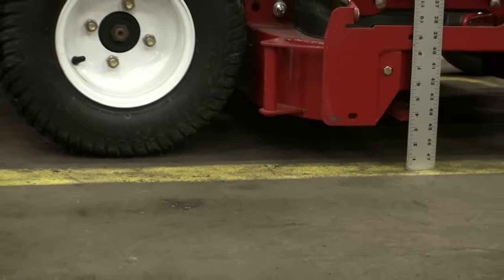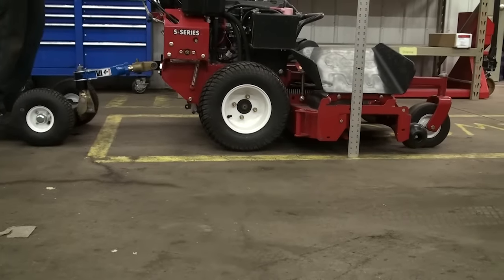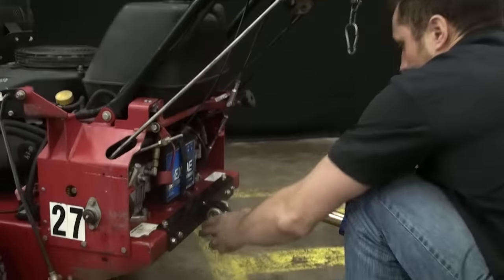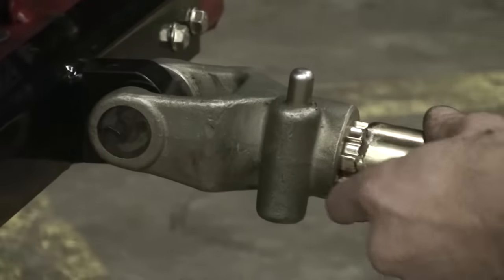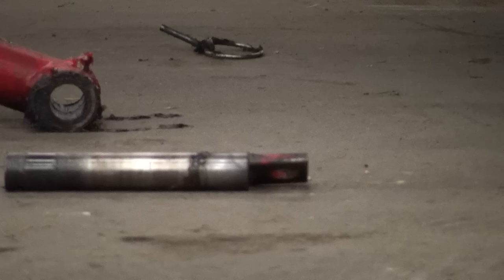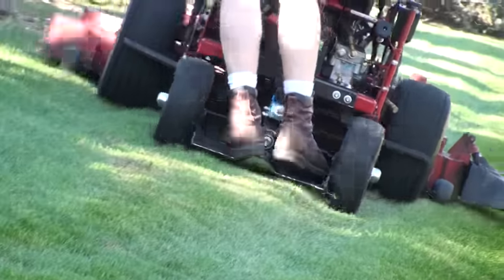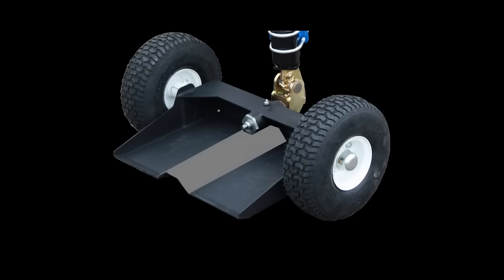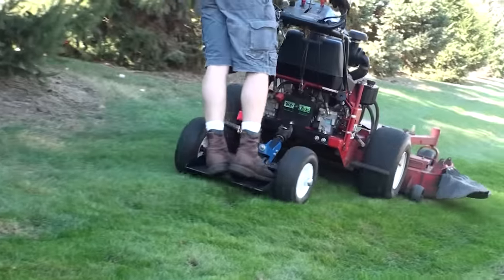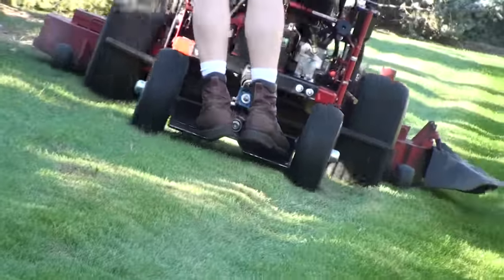Cage's suspension virtually eliminates all such bouncing. Watch how quickly the Caddy detaches from the mower with its quick-release coupler — no tools or greasy pins. The Cage Wheel Caddy is the first mower sulky designed with the comfort of the operator's feet in mind. The ridge in the middle of the slip-resistant platform keeps the operator's feet apart, very important for day-long comfort and productivity.